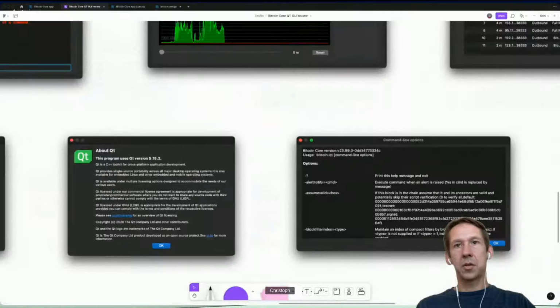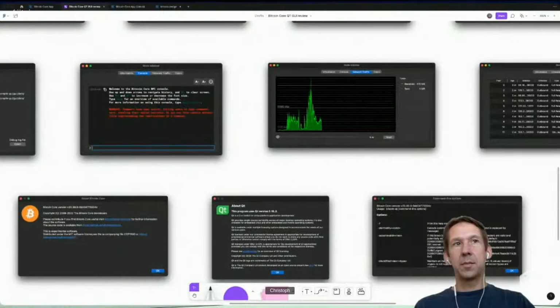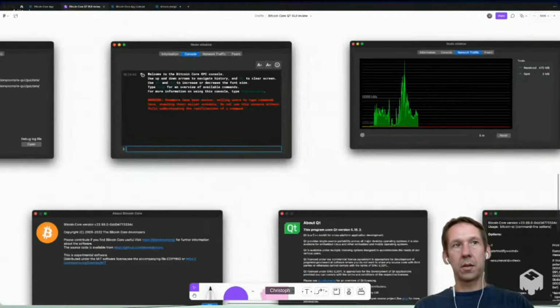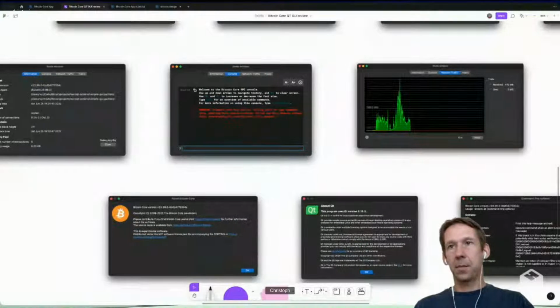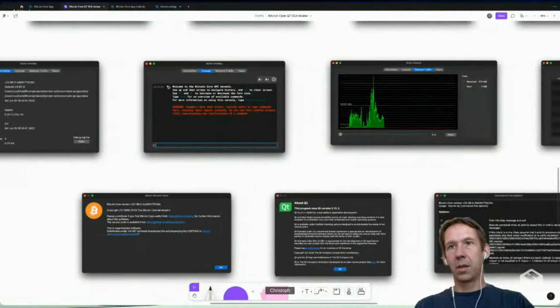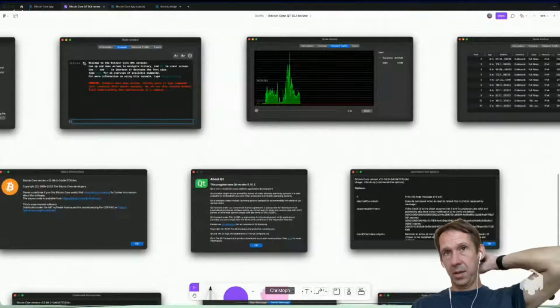I'm not even sure how you access this command line options window, but it seems like this should be tied to the console. And there should be some prefill, autocomplete, since that's, I think, what you're doing there. Actually, command line options and RPC console are different. So I have to figure out where this one actually goes.